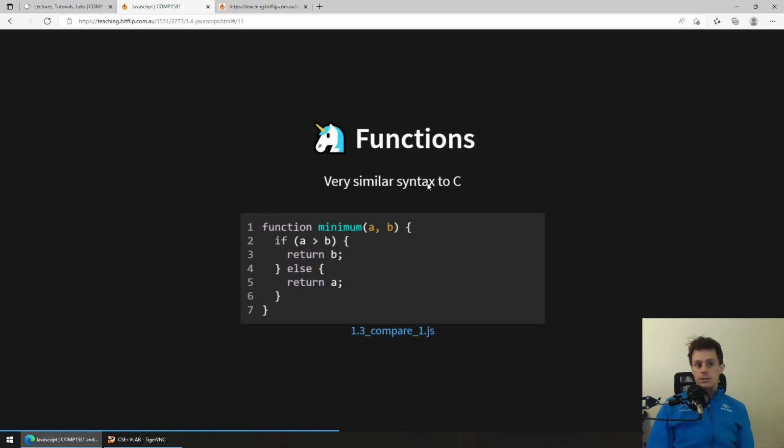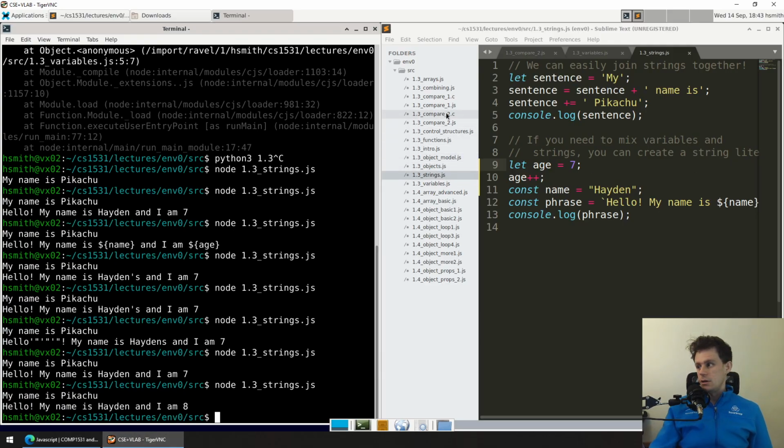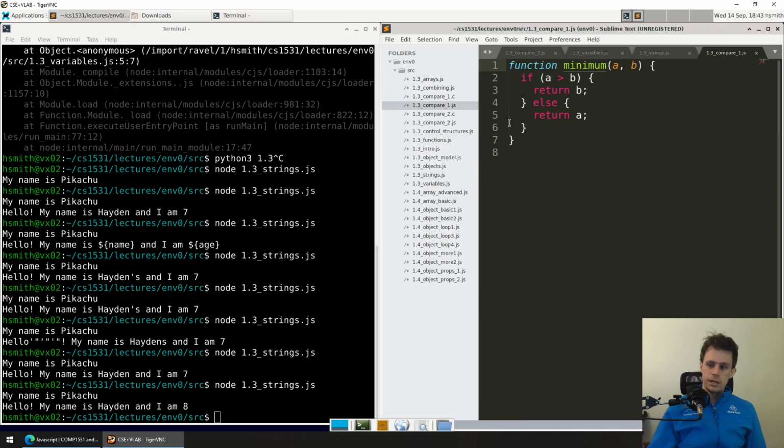Functions in JavaScript, very straightforward. We saw them before. Things don't have types, so therefore we kind of just need this function keyword. Why does this function keyword exist? It's an interesting question. Someone might ask, why do we need to write function? Why can't we just do that? It's a very profound question, because it's not like there's a law of physics reason that we have to have function here.